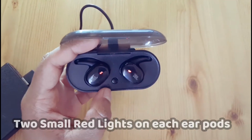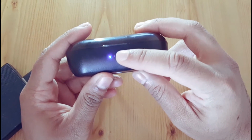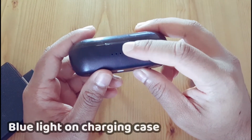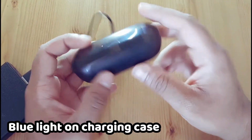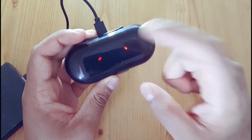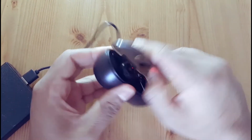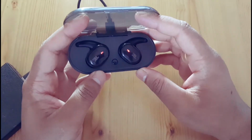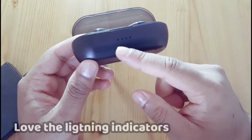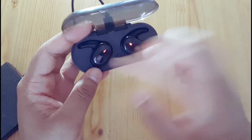I hope you guys could see this in person. Also, the charging case is also lighting up a blue light, so this is another indication that the charging case is charging, and the red light is indicating that the earbud is charging. I mean, this is so cool, just look at that. So you have a flashing blue light on the case, and you have 2 red lights on the earbud.